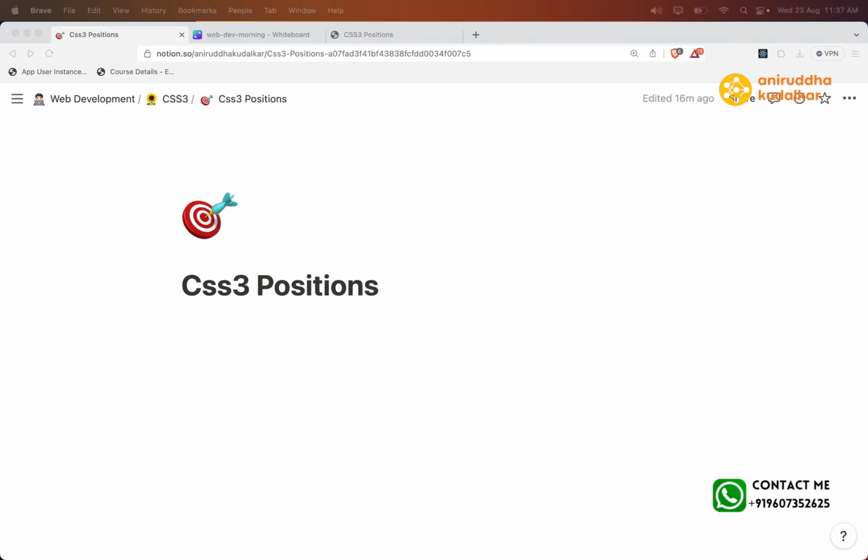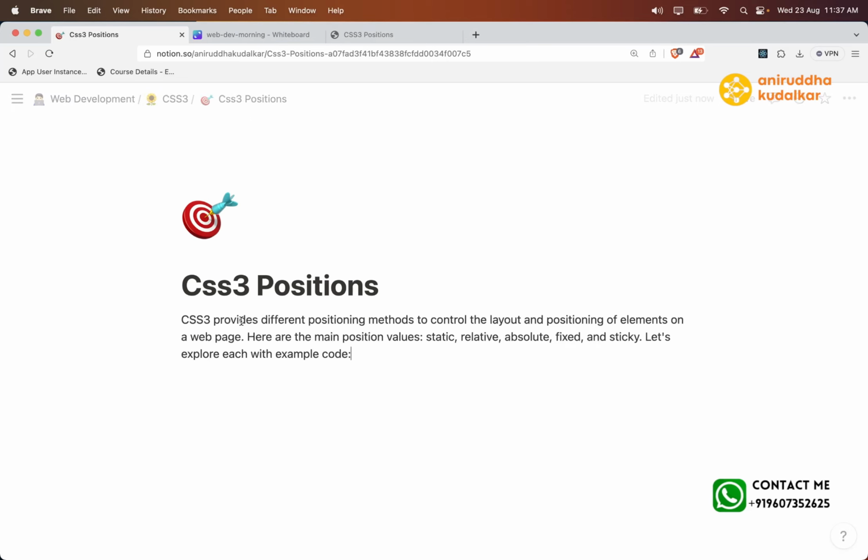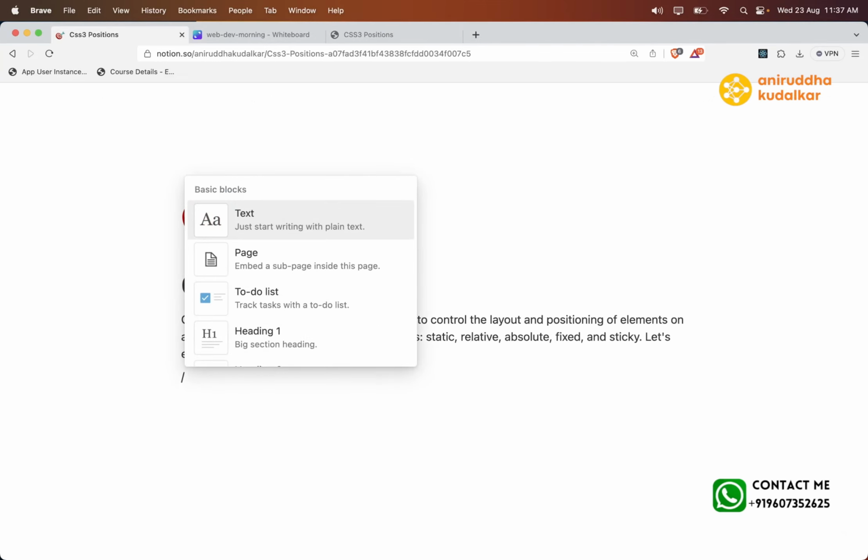CSS3 provides different ways to position the elements, different positioning methods to control the layout and positioning of the elements on the web page. Here are the main position values: static, relative, absolute, fixed, and sticky. Right? What is static positioning?